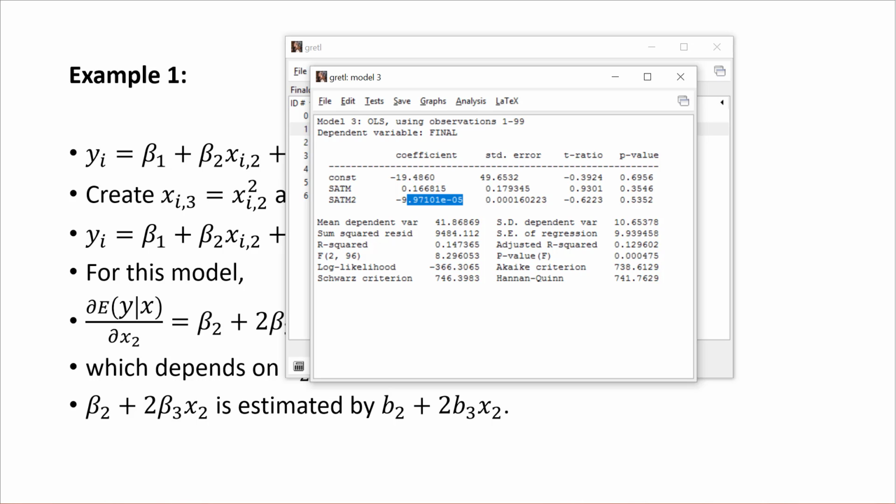Remember, if you have an SATM score of 80, that will give you a different marginal effect now compared to if you have an SATM score of, let's say, 100. The effect of increasing SATM by 1 unit will be different depending on where you start.